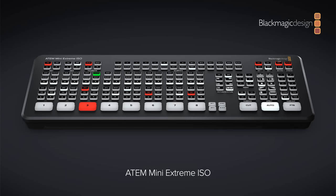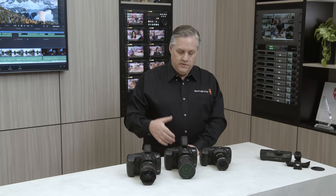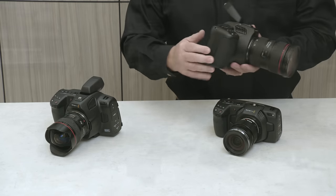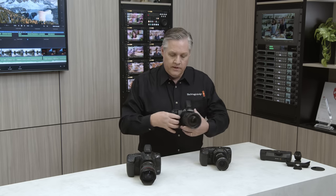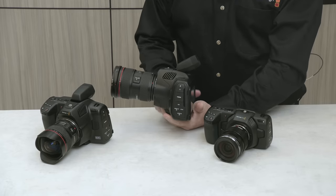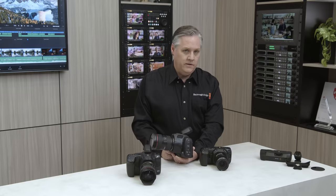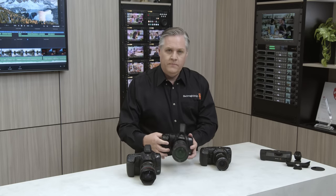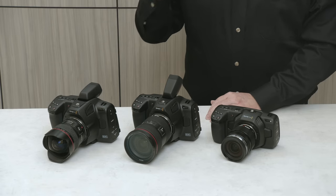So it's actually a production camera and a studio camera in one design — really, really flexible. It still supports SD cards and CFast cards, which are on the side. On the other side, it has the same connections as the 6K Pro model: an HDMI monitor output with overlays for high-end film use, USB for recording to external flash discs, a headphone connector, a video mic connector, and two separate Mini XLR connectors with professional audio. The two separate XLR inputs mean you can plug in two microphones, and it even supports phantom power.